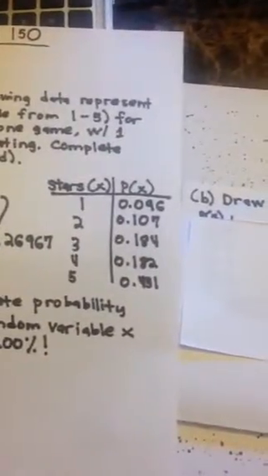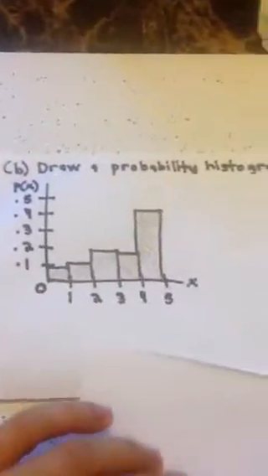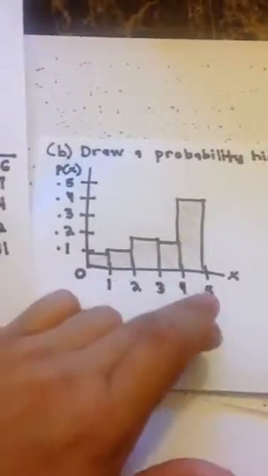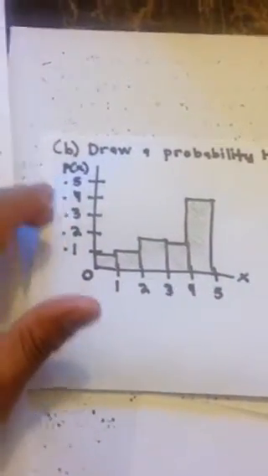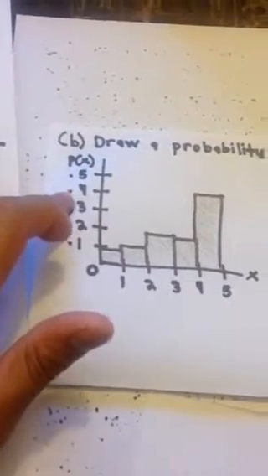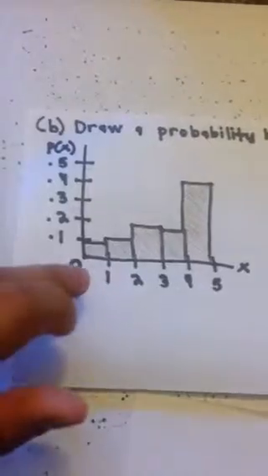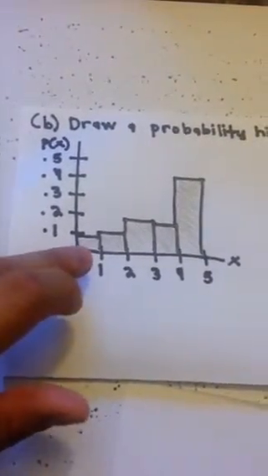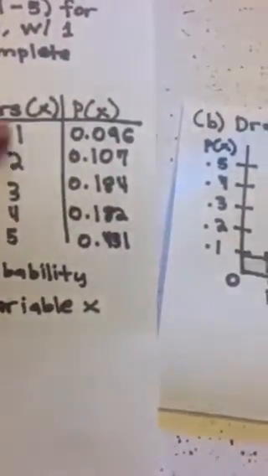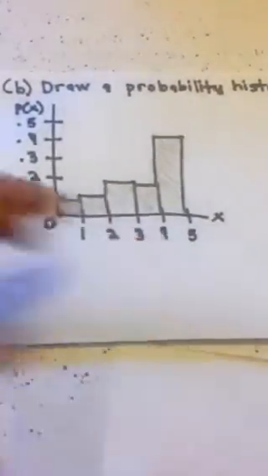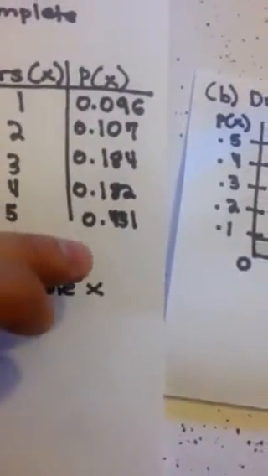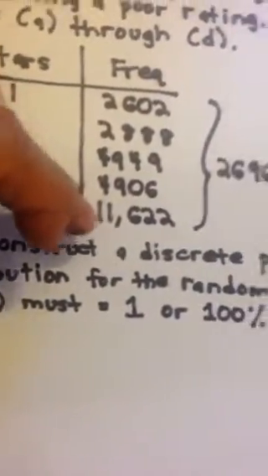He says, draw a probability histogram. So by looking at our new chart, we are able to create a probability histogram, which you see here with the x-axis and y represented as the probability of x, starting from 0.1 and so on, and 1 to 5. And we can see down here that this value is clearly the same value here, and the fifth value is clearly the same value with 0.431. That is what it's representing.